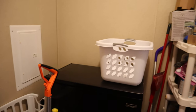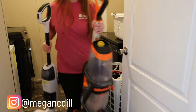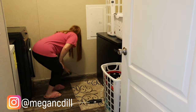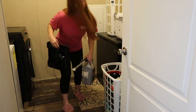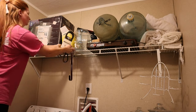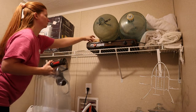The first thing on my list is to get out all of the clutter and items and prep the room for painting. I wanted to create a backdrop wall behind the washer and dryer and give this room more warmth and texture. Laundry is already overwhelming, and the way it looks now was just adding to that, in my opinion. So I am really excited to get this started and share the whole process with you guys.